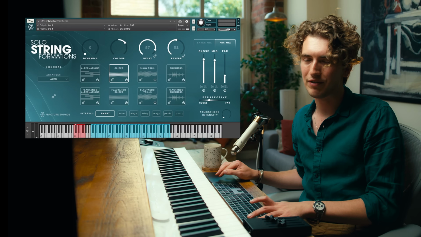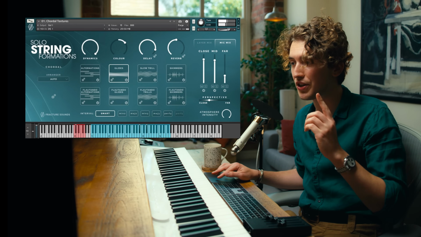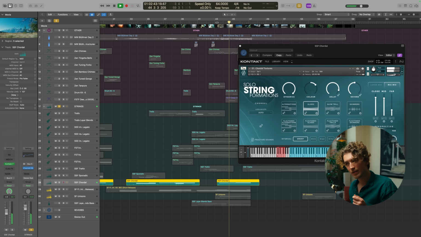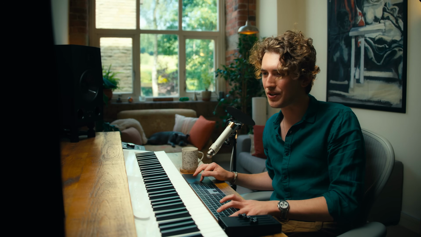Our solo string formations glides also comes in, playing higher register again. Those portamentos sound so good.